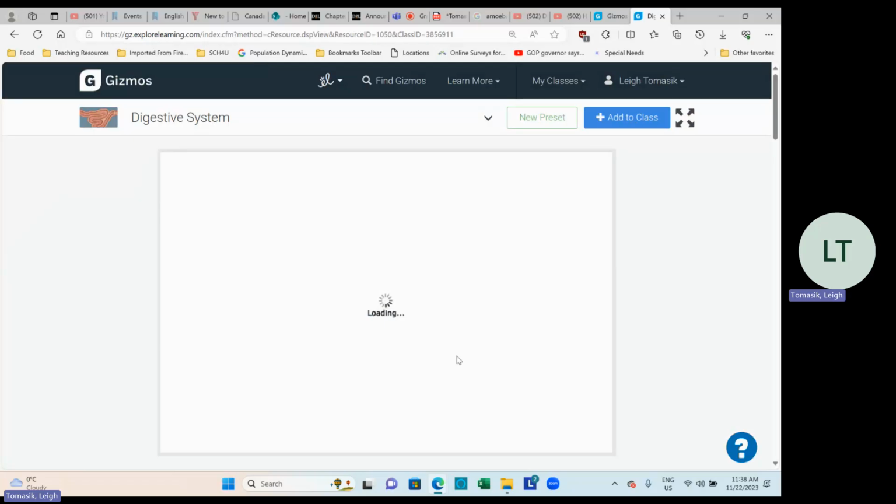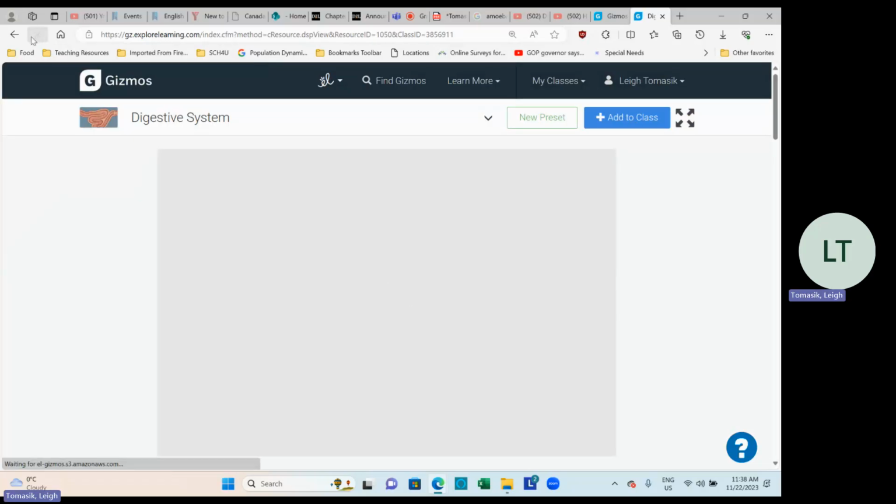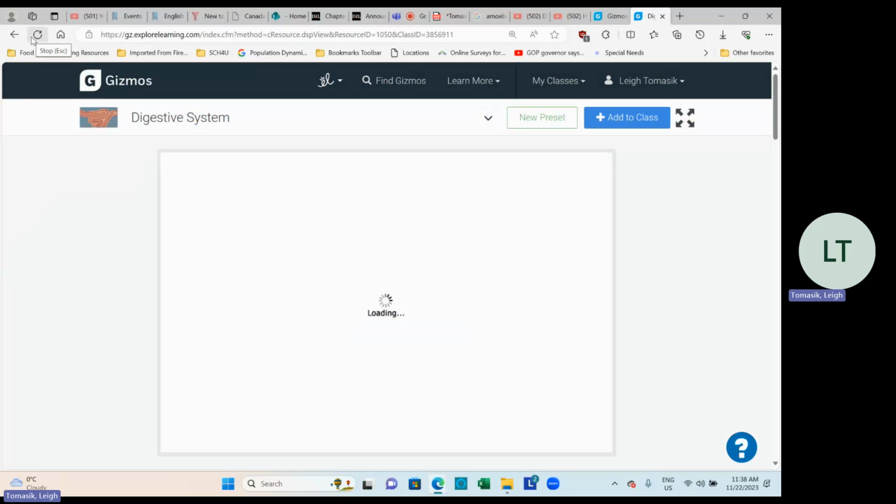And it will show you what the poop looks like on the other side, right? So if you assemble your digestive system wrong, you'll get sometimes diarrhea and sometimes constipation. It's really cool if you have time and you want to play around with it. Although not really selling it well if it won't load. Okay, so that's one way you can play with your digestive system. All of the pictures on the quiz are from this digestive system gizmo, and basically most of the definitions. So, if you want an easy quiz, there you go.